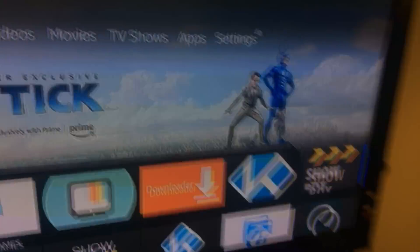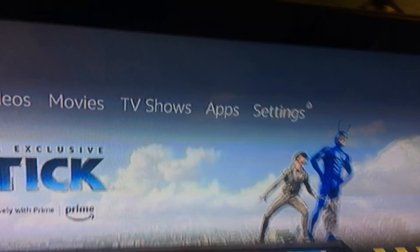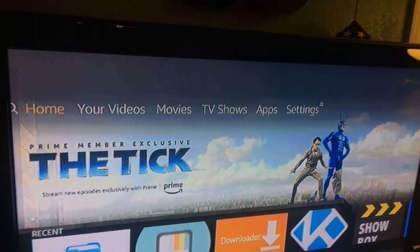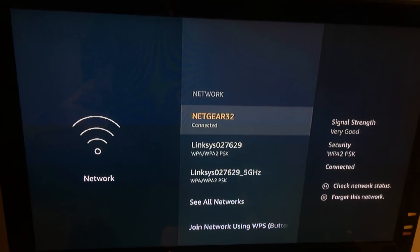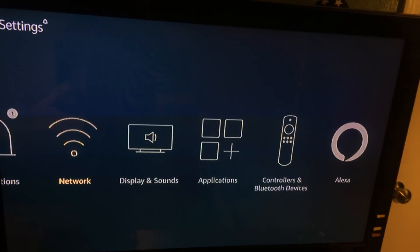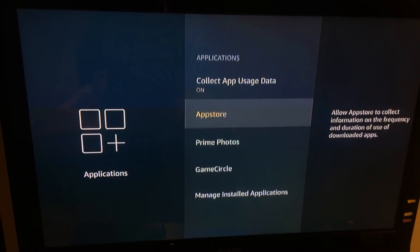Today I'm going to show you how to hardwire your Fire Stick — and yes, I mean your Fire Stick. Keep in mind this only works on the gen 2 Fire Stick. Right now I'm connected to regular Wi-Fi and the signal strength is very good. My router is actually on the other side of the house, but let's go ahead and do a speed test first.